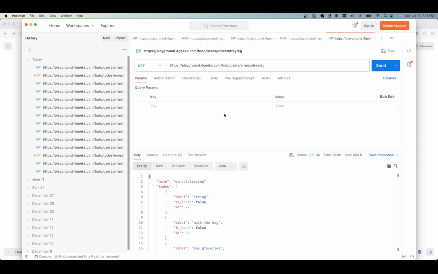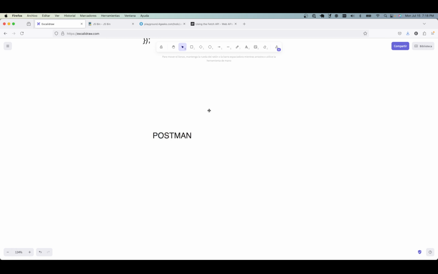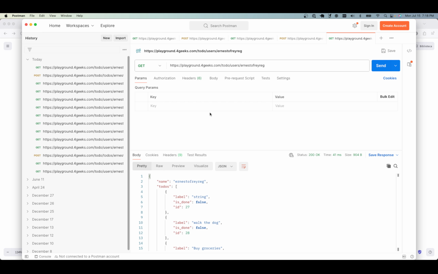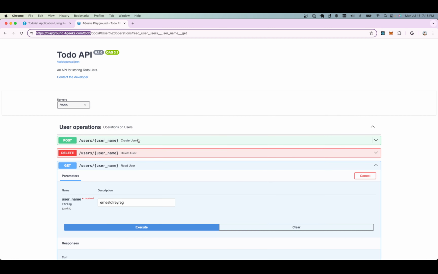Okay, so let's take some time to get familiar with the API and how to make the requests. For now, just open Postman and make the necessary requests so you can have a to-do list. By the way, here it is: create user, delete user, read user. If you try to read your user and it says 404, you don't have a user, then you have to create a user.